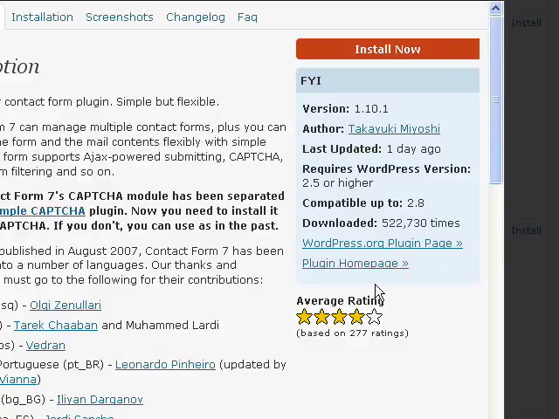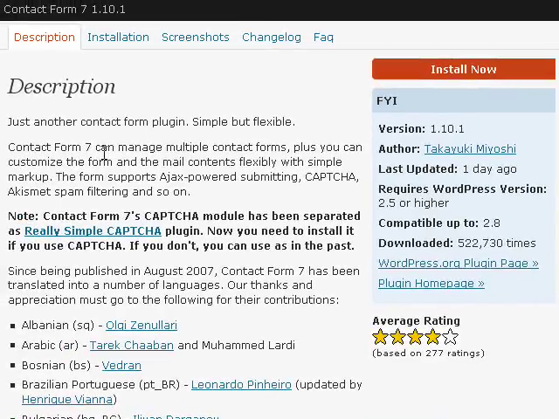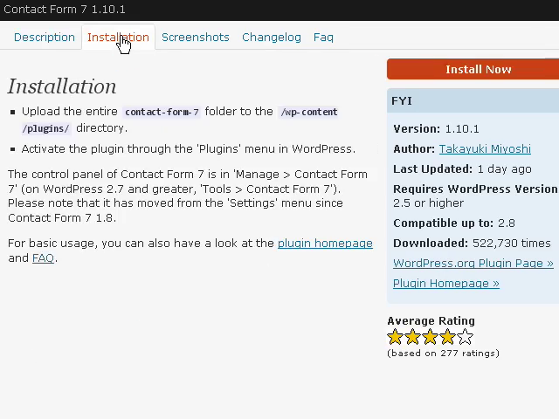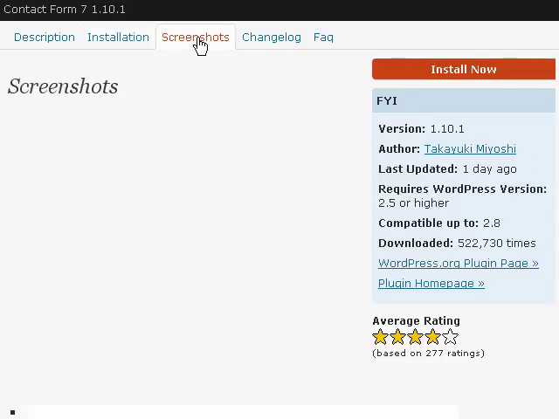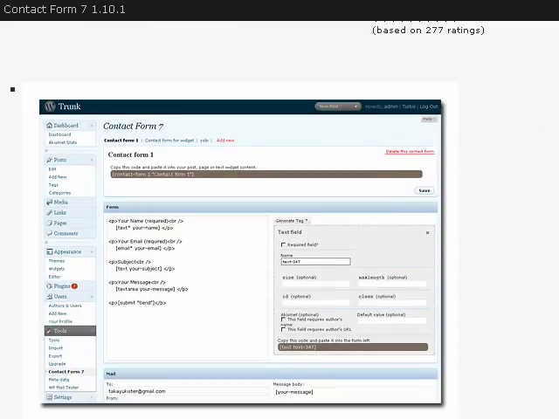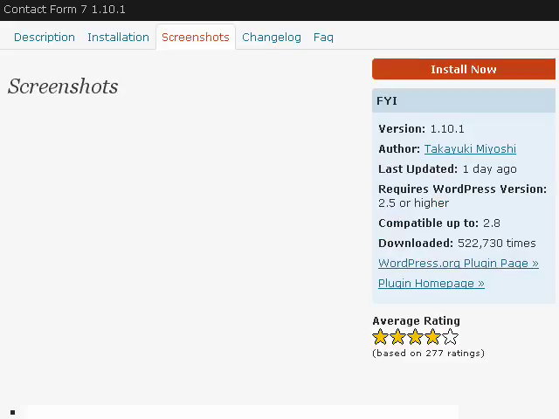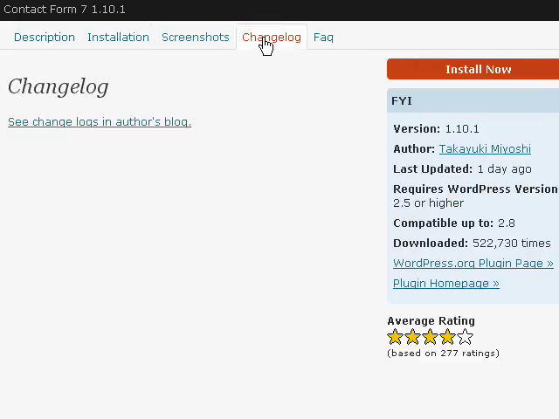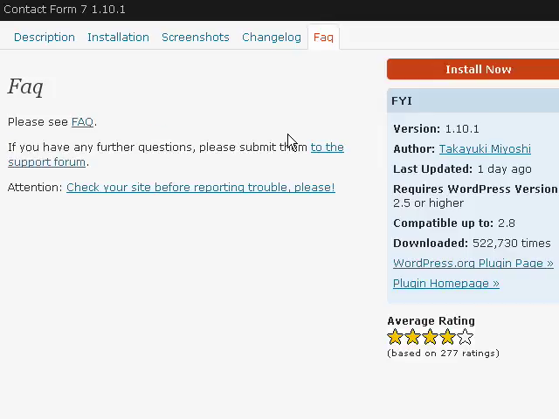And in the window that opens up, you'll be able to get full information on this particular plugin. On the main page here, you'll find a description of the plugin. And you can just scroll down here. And you can see some of the installation processes, screenshots if they are available. Some plugin authors will upload screenshots, whereas others don't. And you can also see the change logs, which means a list of the new versions of this plugin, and also the FAQ. So once you're satisfied, just click on install now.